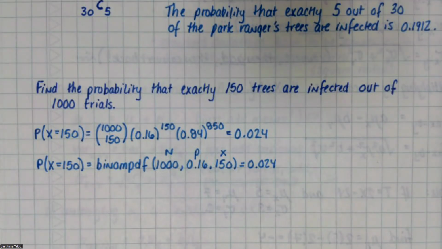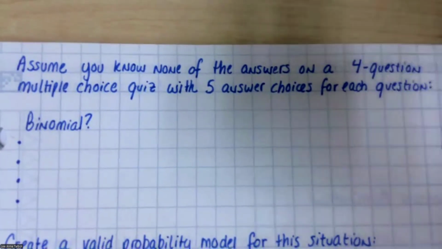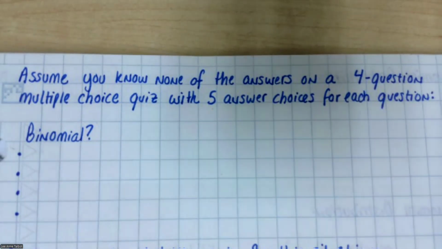Okay, all right. So now we're gonna switch contexts for a bit, and then we're gonna go back to the park ranger, but I need to switch context for a hot minute. I'm gonna bring you a chemistry quiz that you need to share between two of you. Just read this one.